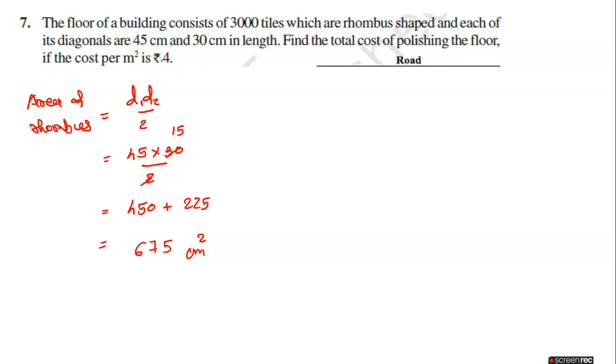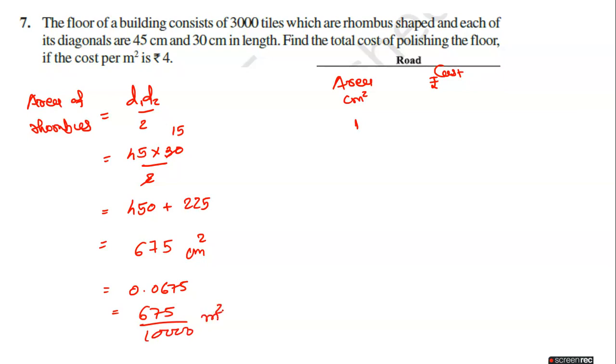So first I will multiply with 4. Here area is actually in centimeter square, and cost is in rupees. Here the cost is per meter square, so unit conversion is required. You can do the unit conversion here or there. You can convert 45 centimeter directly by dividing by 100, so 0.45 will come. Otherwise, afterward you can divide by 10,000, so 0.0675, which you can consider as 675 upon 10,000.